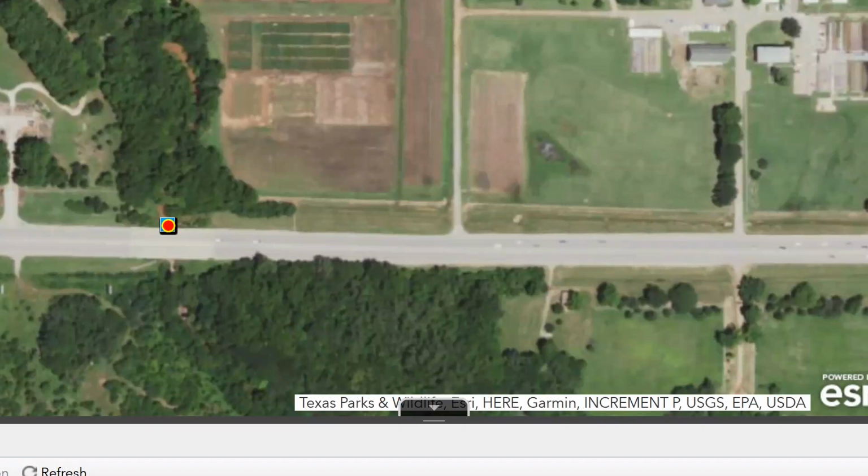You also have the capabilities to export all to a CSV file. So you can get the historical data. So say, for instance, you were interested in a particular watershed. You could use this site to upload your watershed boundary, select all of the sites within a particular watershed, and then you could not only download the current data, but then also the historical data. And you can do all of that from the convenience of your office or your home, wherever you're at.